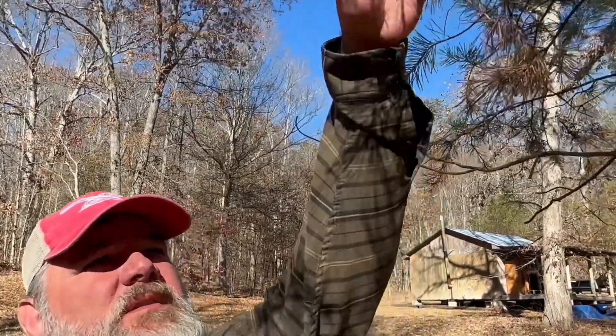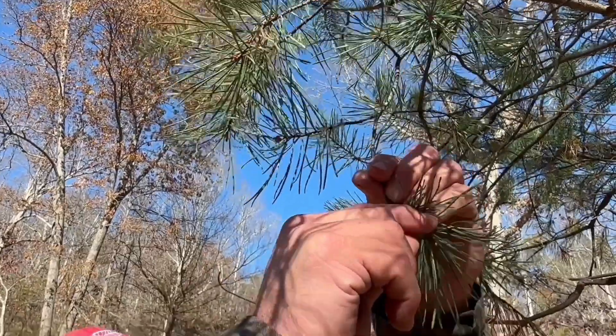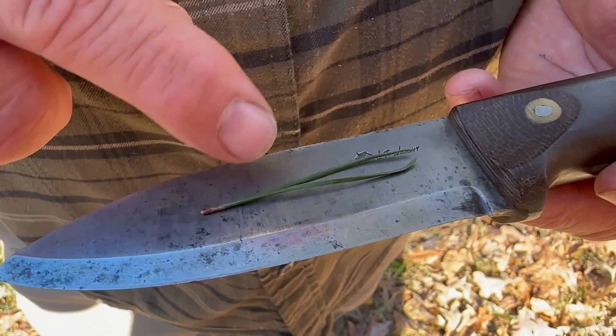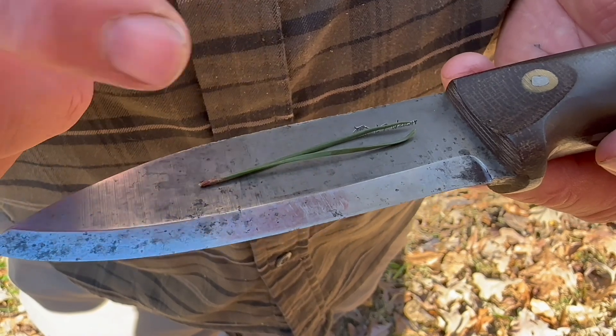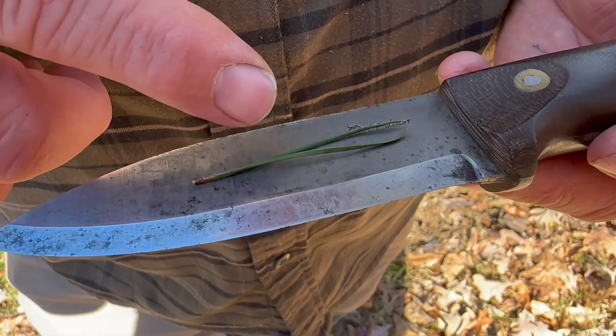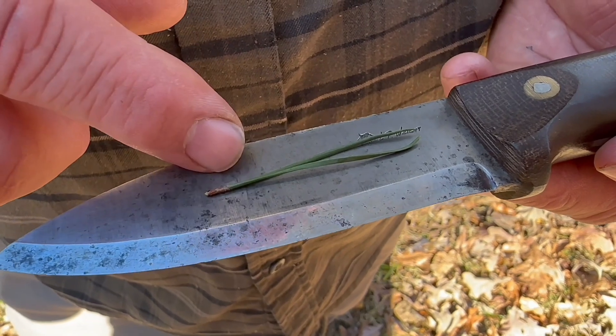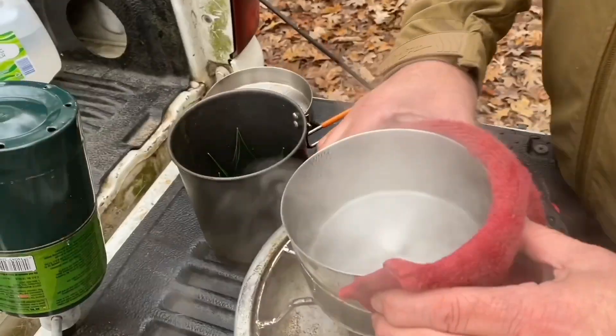These are not tree buds, but let's talk about them since this is here. When you get a cluster of pine needles, it's called a fascicle. Fascicles come in groups of needles. This one has two needles that are curved and slightly yellow in tint — this is Pinus virginiana, the Virginia pine. If you look at Pinus strobus, the white pine, the needles come in groups of five. That's important because white pine trees have more sucrose in them, making a better pine needle tea. So if you're going to make pine needle tea, find a white pine — the one with a fascicle of five needles.